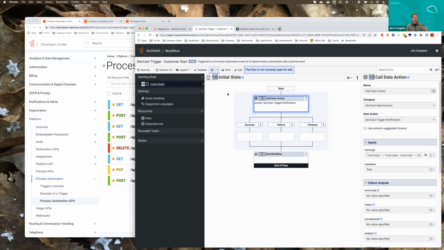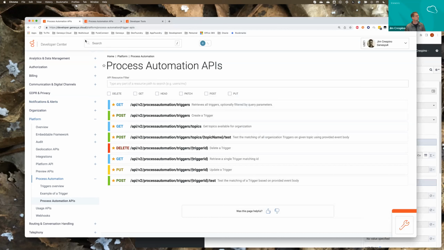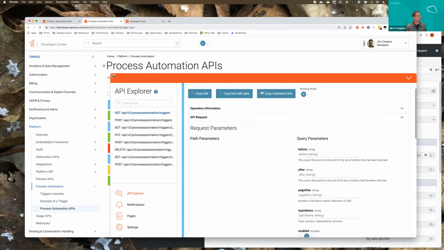All right, so with that, we have the infrastructure set up for what I wanted to show you today. We've got our group. We're going to post messages into our group. We created our data action that is going to facilitate posting messages into that group from our workflow. We've got a workflow set up. So now we just need to design the trigger. I'm going to hop over to this browser instance. And here, this is where I was showing you the APIs, but I have them in a second tab here also.